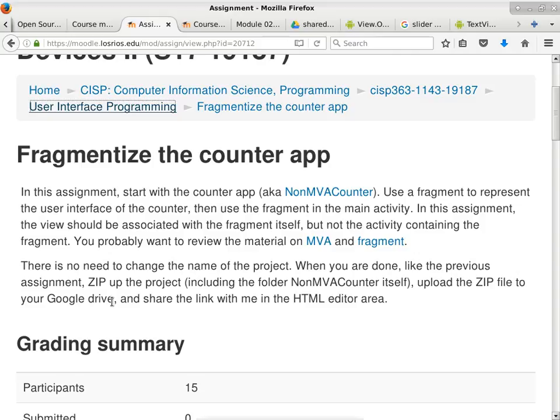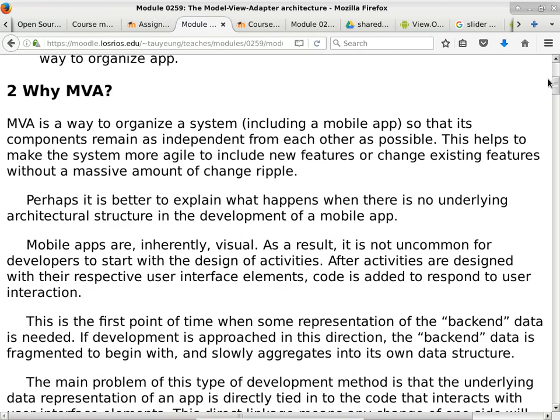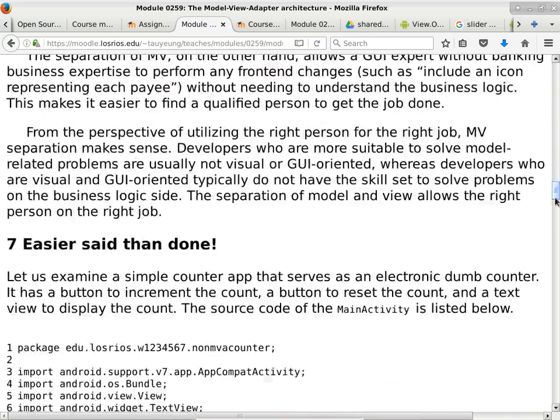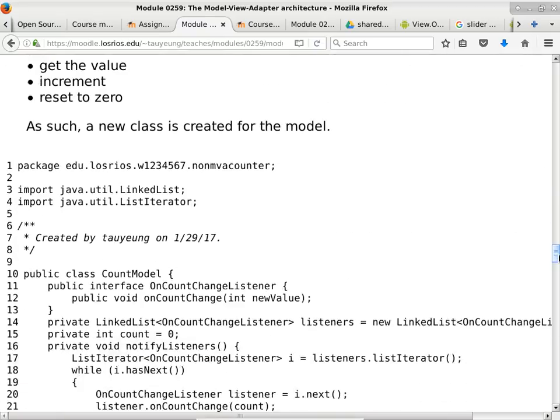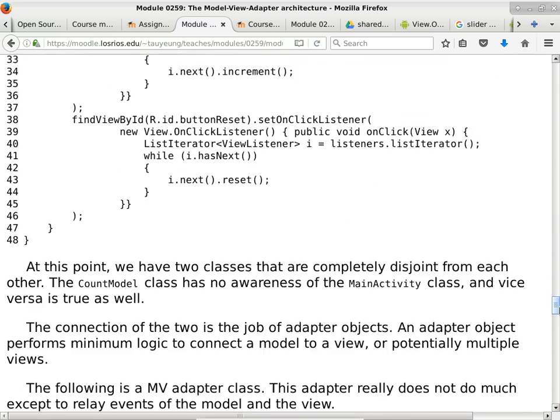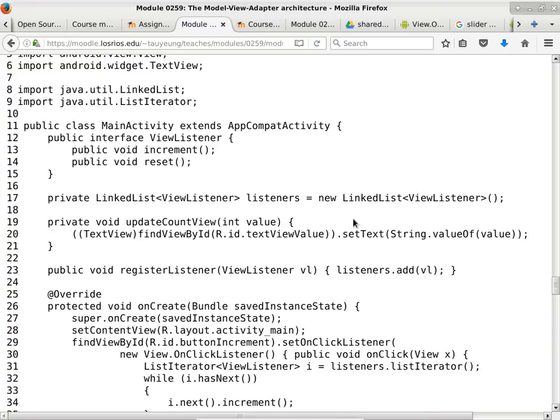Okay. So I think for the most part, you can borrow the code from the module MAV, and just go straight all the way down to, is it this one? Count model. Nope. To go past this a little bit. I think it's right here. There we go.